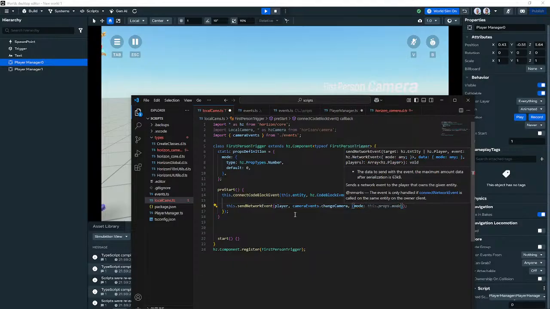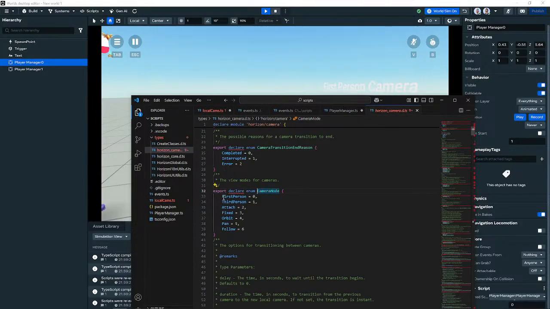I think we've got to say HZ camera mode dot. I'd like to know, here we go, this is what I wanted to know. So it's first person for 0, third person, okay.